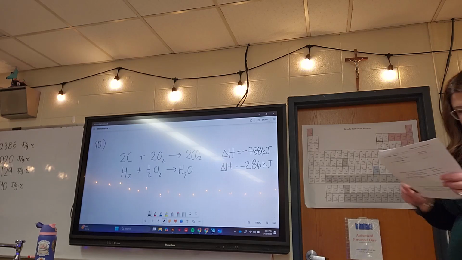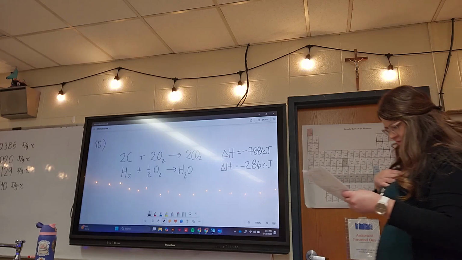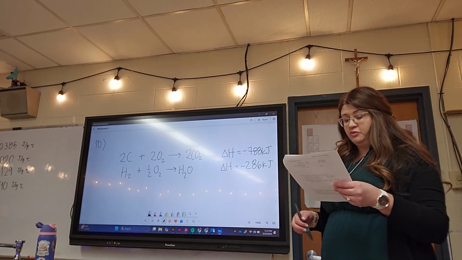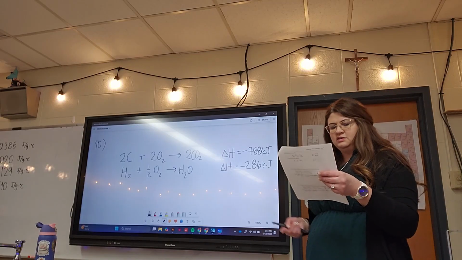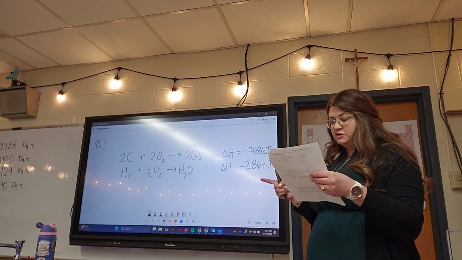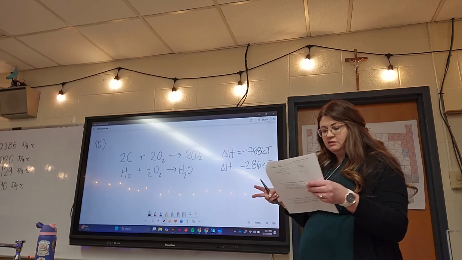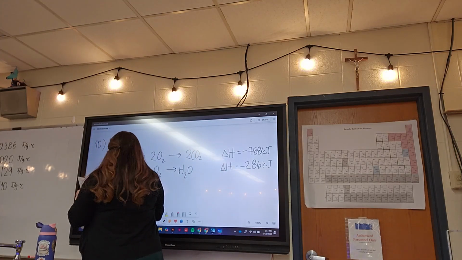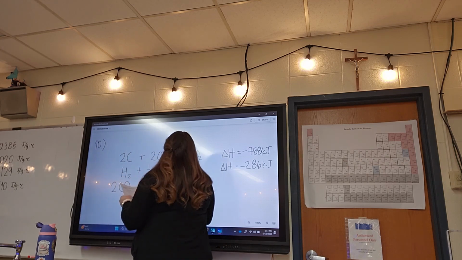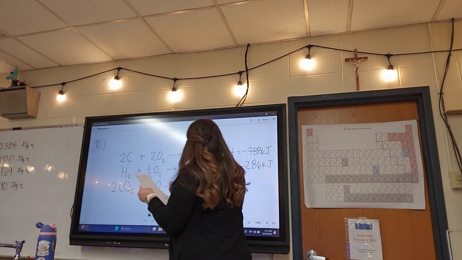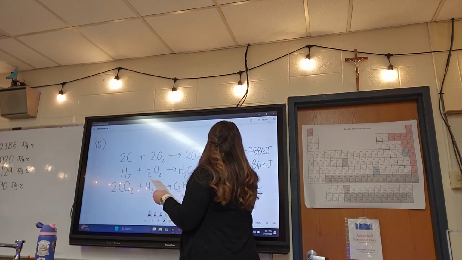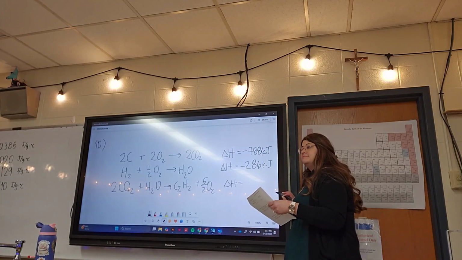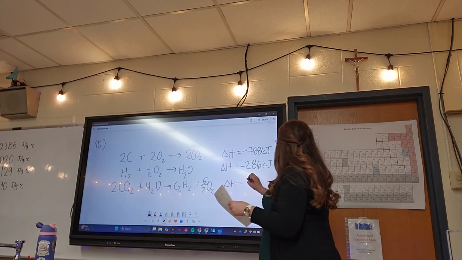Okay, then the last substance in mystery equation is C2H2. Does that only appear once? In equation number 1. Okay, so then ask yourself the two questions. Is it on the same side? No. No, so we're going to have to flip it. Does it have the same coefficient? Yes. So nothing but flipping it. What will you do to delta H for that last equation? Negative? Yes, well, it started as negative, so now it'll be positive.